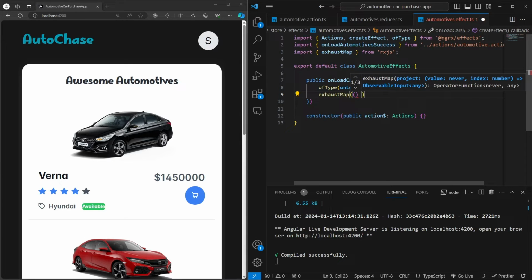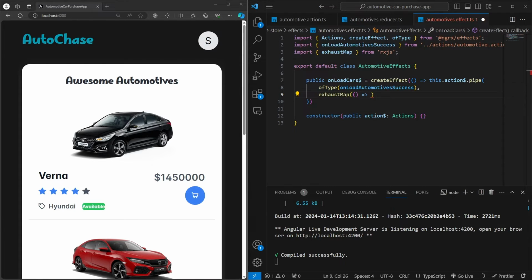And with the exhaustMap in action, or you can use the map, you can use anything, but here I'm using this one. And with this I want to then supply the initial data, whatever I want to bring up, I can supply that.